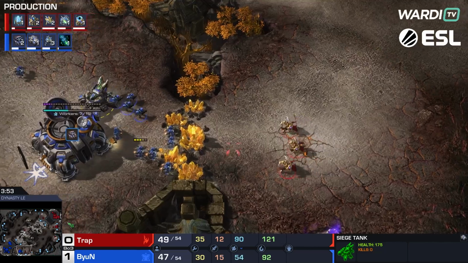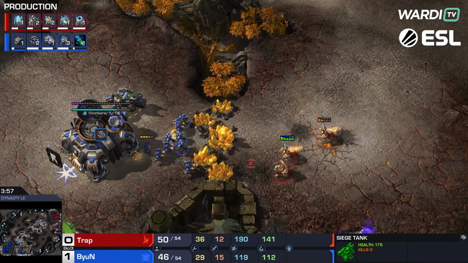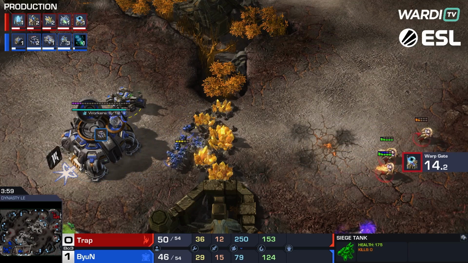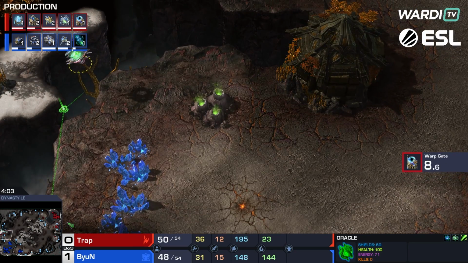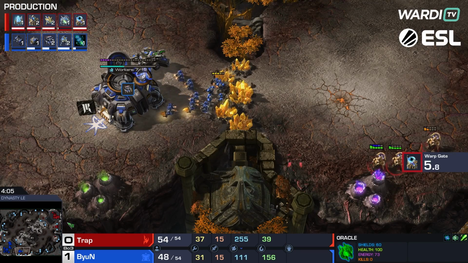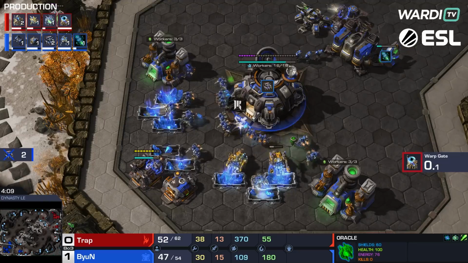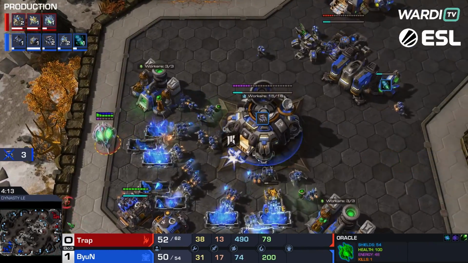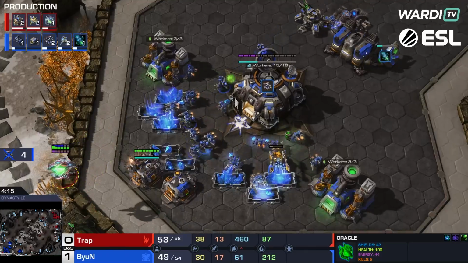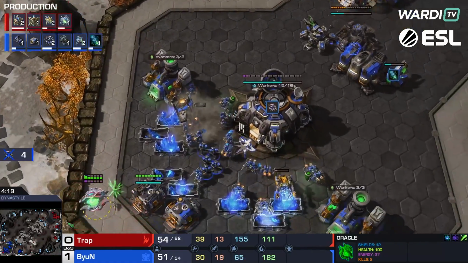Pep still will be pressing forwards here and getting into mineral line range, so I'm just going to step forward a little bit. We'll grab one SCV. I mean, the tank position is good. That's exactly what you want. Oracle in the main. Takes a long way around to get into the main mineral line immediately, but it's going to get there. And 4 workers overall now.